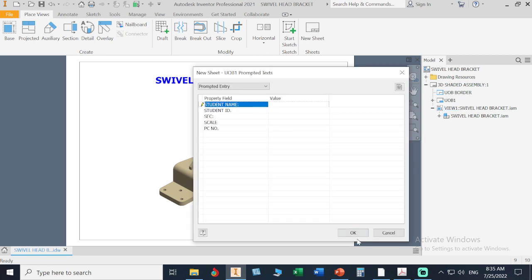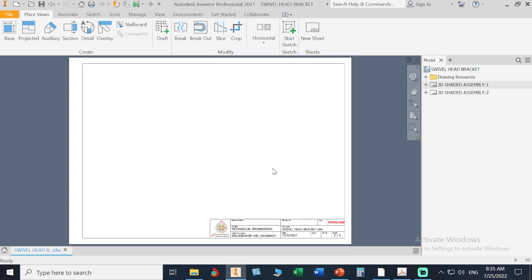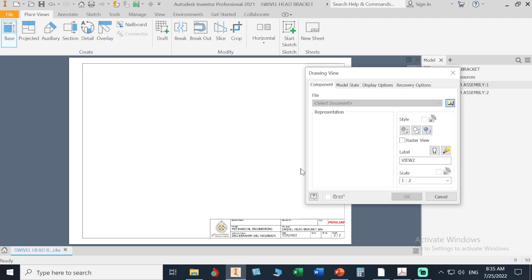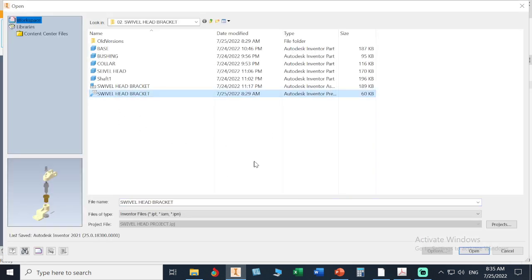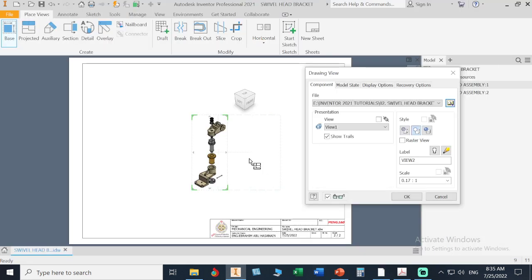Again, fill in your name, your information, and here we'll have an exploded view. So I'll go base, go to the folder, bring the exploded. Here's the presentation. This is my exploded view. It's only one view. If you have more views, they will be here, and you can select between them. Let's take 1 to 2.